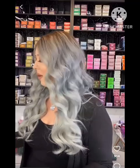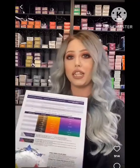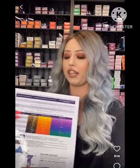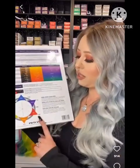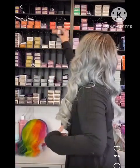We always want to remember the color wheel and the colors that will cancel each other out. So as always, I bring out my trusty Pravana color book that is literally like my color Bible, you guys. This has everything you could ever need, all the information for every color service. So let's go to the color wheel. She is having issues with green, so we would go right across, and that would be red. To cancel out green, if it's a pastel green, I would recommend using our Express Tones in Rose Gold. So that's going to be this rose gold right here.